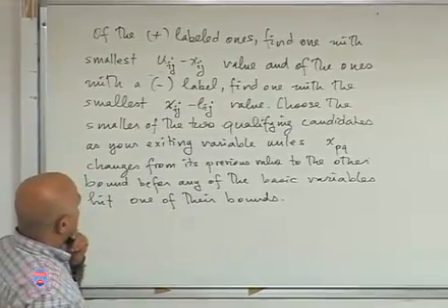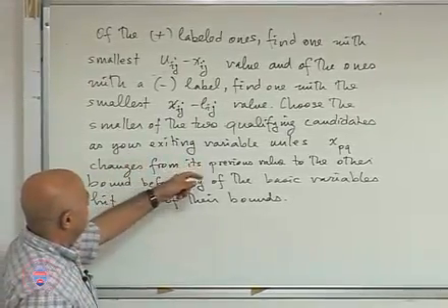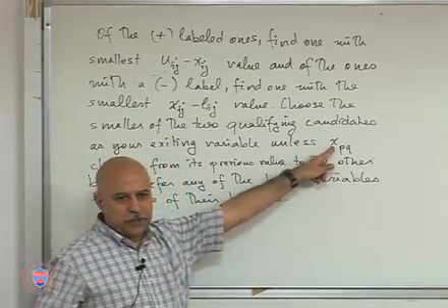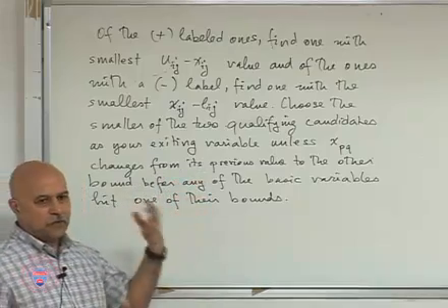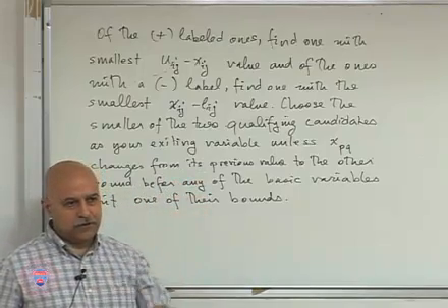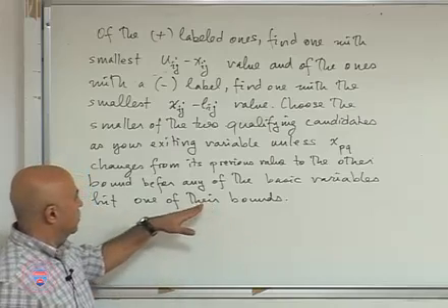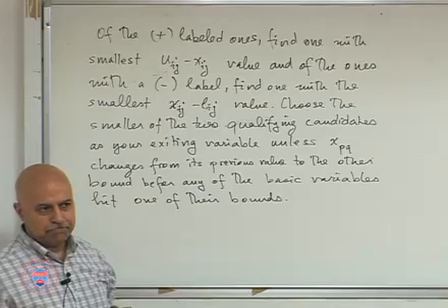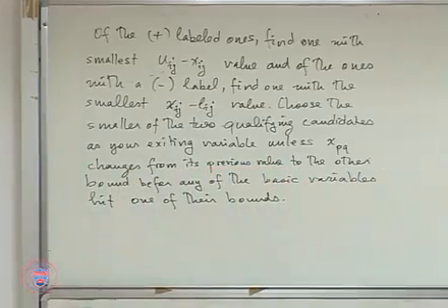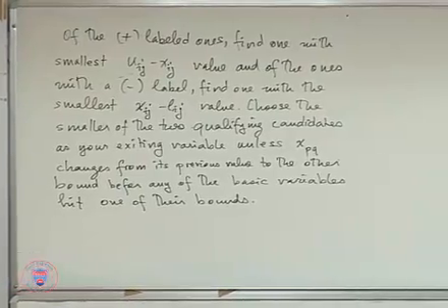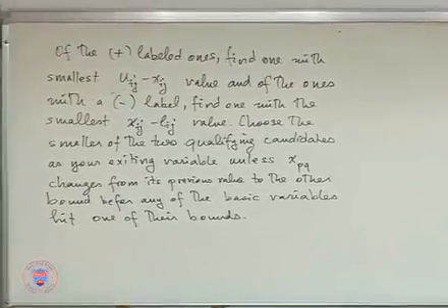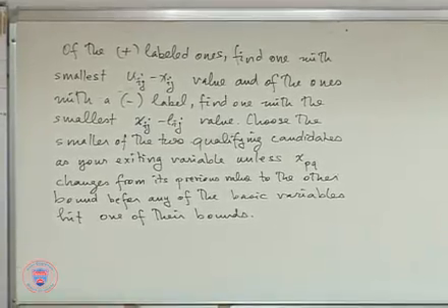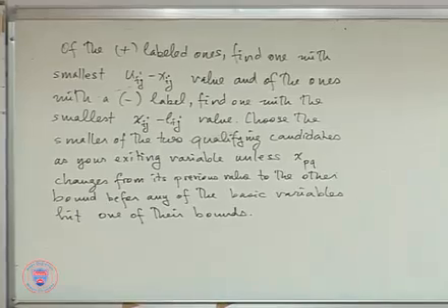And what else? As your exiting variable, unless the incoming variable, xpq, happens to switch from its current bound or current value to the other bound prior to one of these former switches can happen. Okay? All right, so that's the main idea. So I hope to give you an example, but we need to also talk about the phase one problem. My God, this is going to take longer than 15 minutes, I can tell.